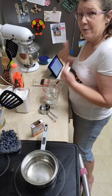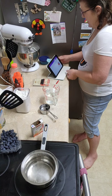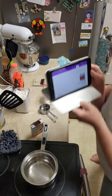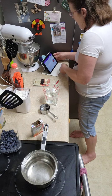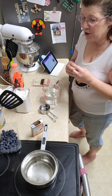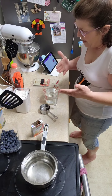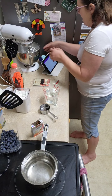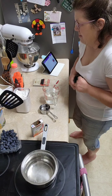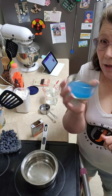So in light of the coming up holiday, I was looking for interesting recipes, and I think you can see this. Red, white, and blue Jello for keto. And I love Jello, but I thought I had to give it up because some of the sugars, even if it's sugar-free, were not necessarily the keto friendly kind. Found out otherwise. So yesterday I went ahead and did the blue ones so that y'all could see what that looks like, pretty blue color.